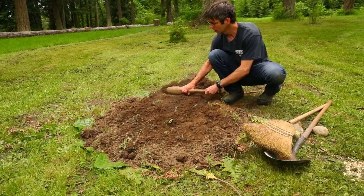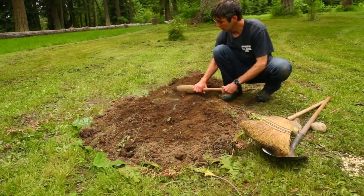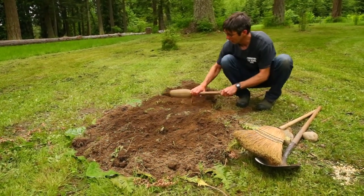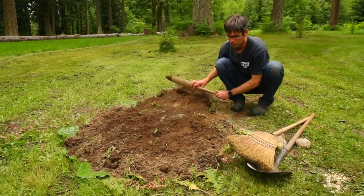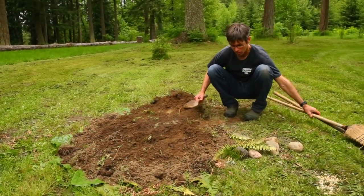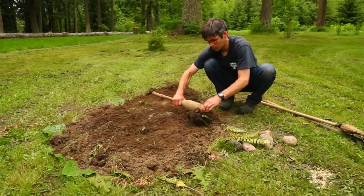Extra careful not to tear the skunk cabbage leaves. They're pretty tender because it's just the spring and the leaves are more tender in the spring. I have a broom and a shovel here that I might end up using, but we'll try and do it with a digging stick as much as possible.